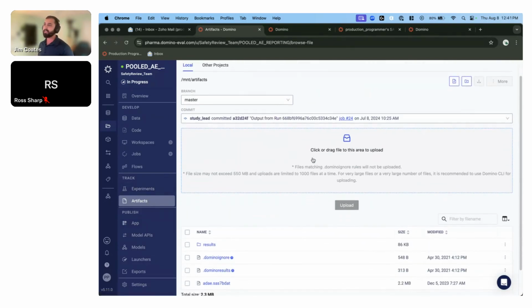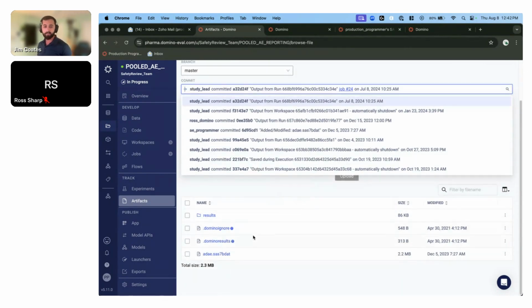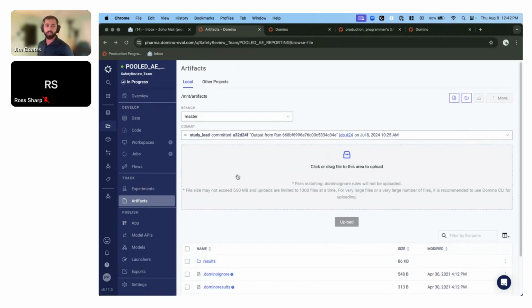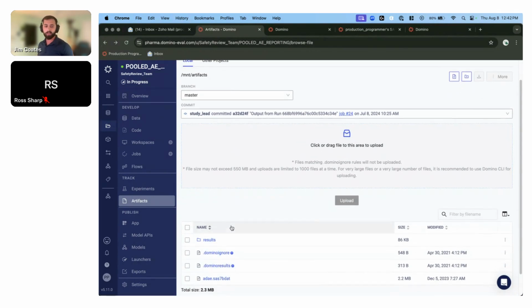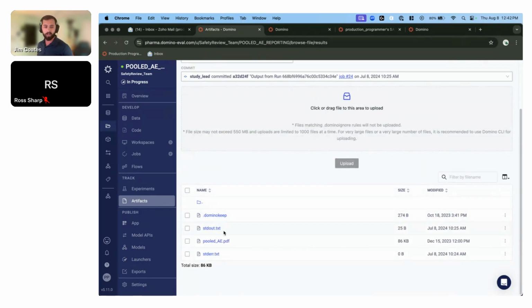You can see again, this is very similar to data sets in that it's really just a file system under the hood. But what's so valuable about it is that we have access to that same sort of snapshotting functionality where I'm able to get a complete history or lineage of the various files that I might want to track and the states they were at any given time. And additionally, if I were to say want to review one of these or do something like say comment on one of my outputs, I can also do that here as well.